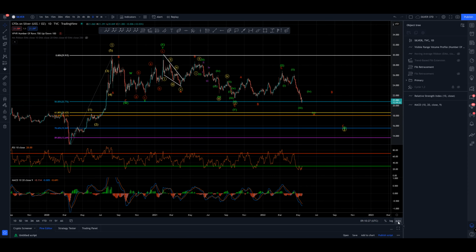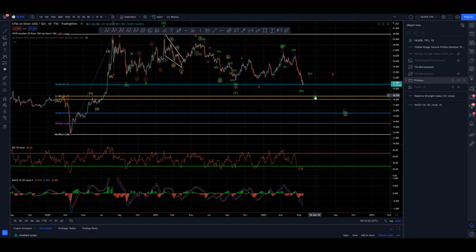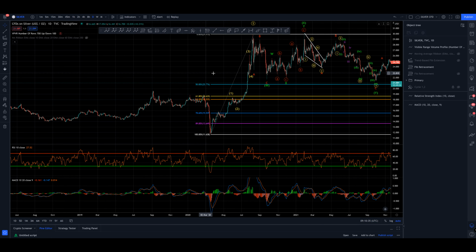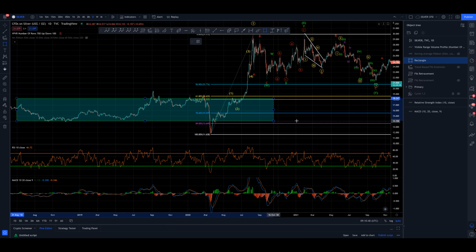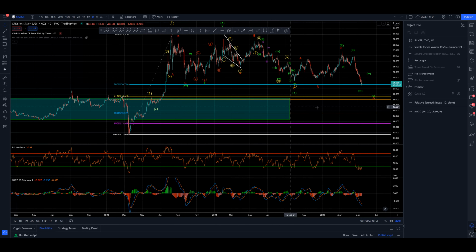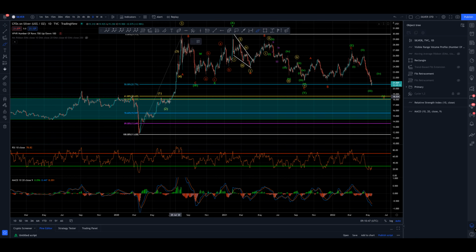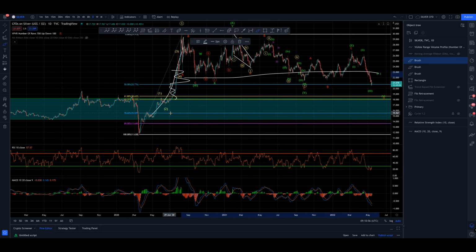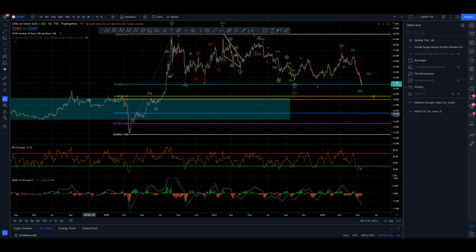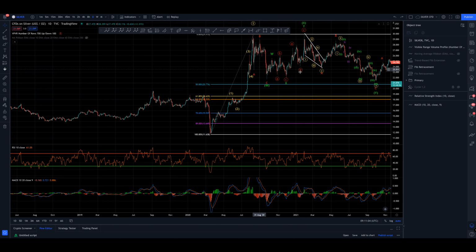Okay, if we just turn off log for a minute, we can see that even in linear scale we're still not here yet. So just expecting to come back into all of this previous structure around here, all of this previous trading range. That would make perfectly normal sense, because that's going to provide us the real support. Because we did whip up here in such a fast zip of a move that there's really nothing here to catch us. You know, I've been saying you break these levels and there's very little below us until we get into all of this previous structure, and that's probably what we're really going to be looking for support, if we do break down further.